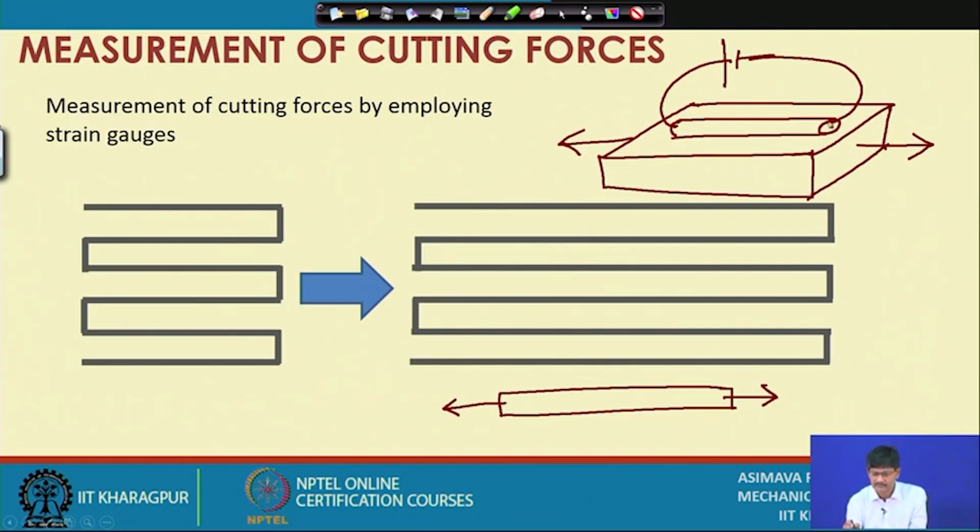You will say 1 meter. I will say that is impossible. On the cutting tool, when the cutting tool is mounted on the lathe, there is hardly any elbow space. You have to do things within a very small space, but small spaces will mean that this length will be limited, and within this limited length you can hardly expect some appreciable change in resistance to take place due to strain.